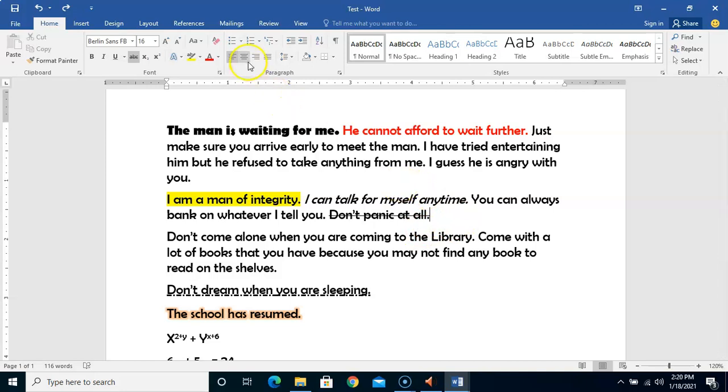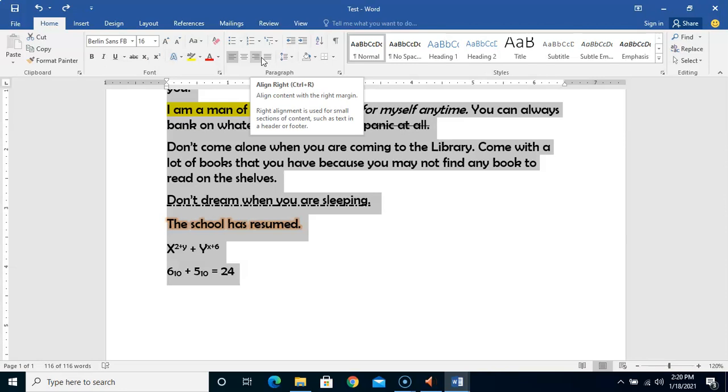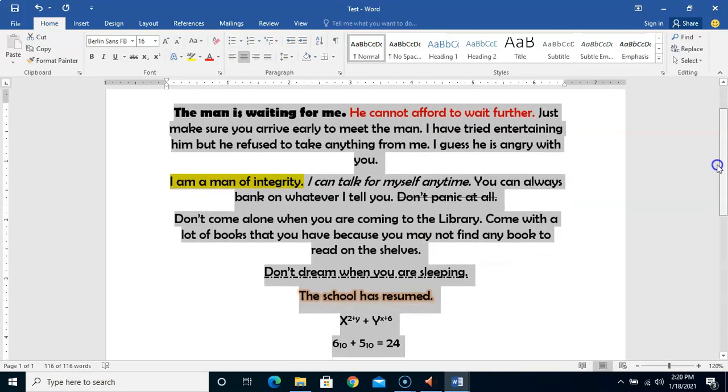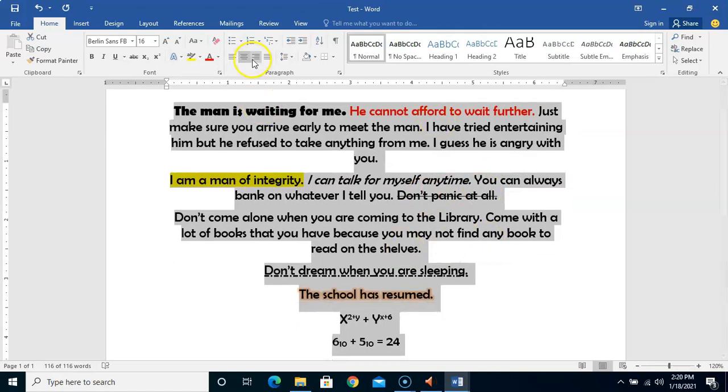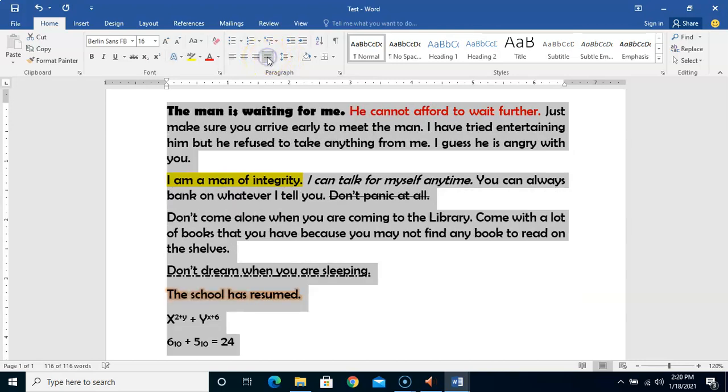Align left. If you say align right, don't forget that before you can change anything, you have to select everything first, or the one you want to apply it to. So if you say center, it's going to push everything to the center. Can you see it? So if you say to the right, it's going to push it to the right. The right will align, the left will not align. But this one will make the two margins to be aligned. We call it justify. Can you see that? It justifies the two ends.